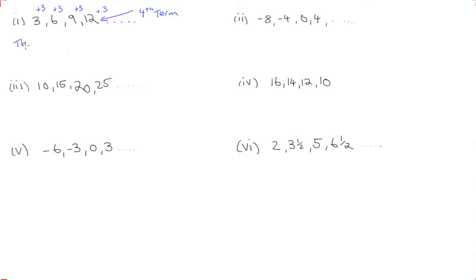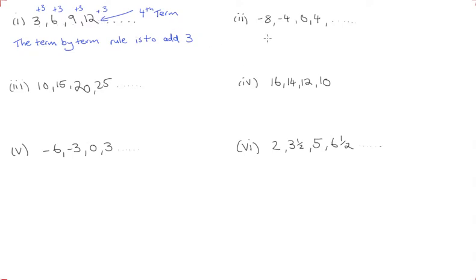So I would write the term by term rule is to add 3. Term by term. See where I'm going with this? Term by term. So it means each term, the rule is to add 3 in between each term. It sounds a bit fancier, but we're just saying the rule is to add 3. The term by term rule is to add 3. So every term we add 3.